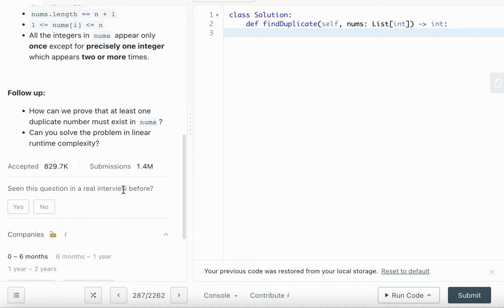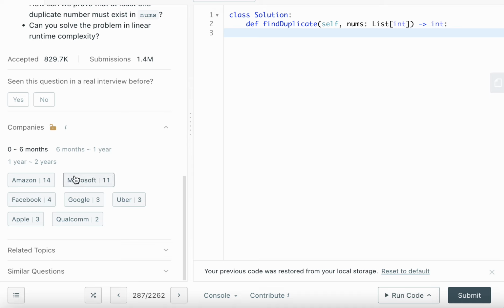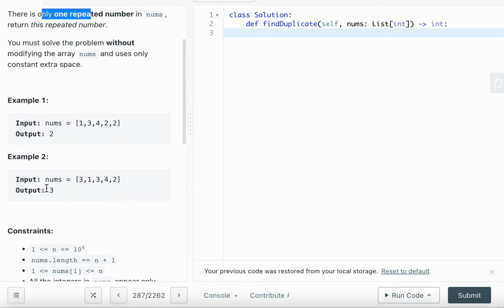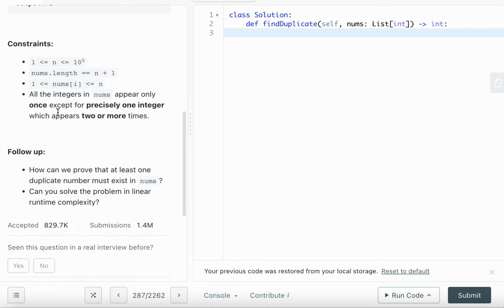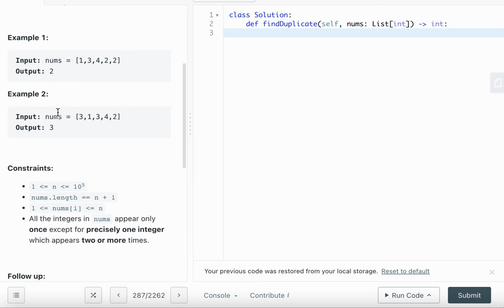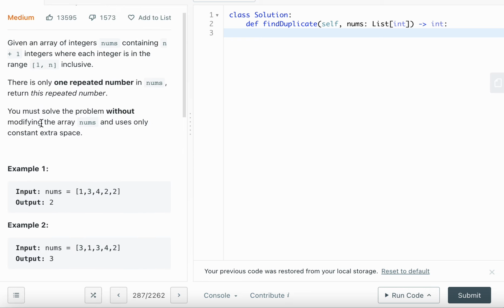This is an interview question asked by Amazon and other companies, Amazon 14 times in the last 14 months. What it really tests is that you need to solve this problem in O(n) time, and also use only constant extra space.